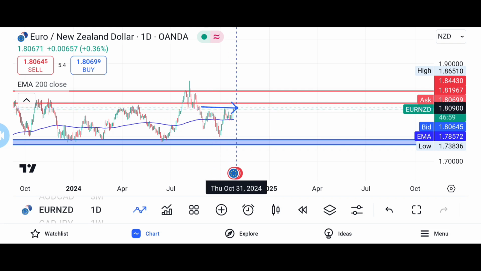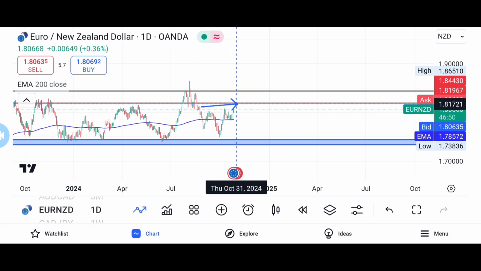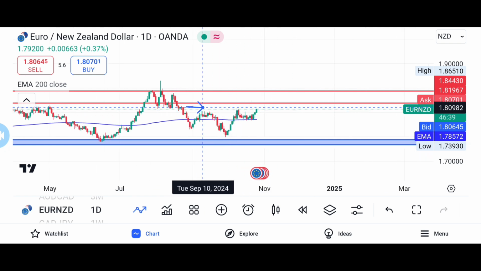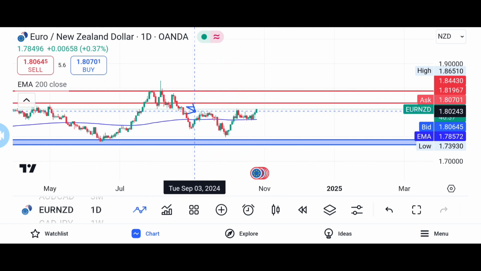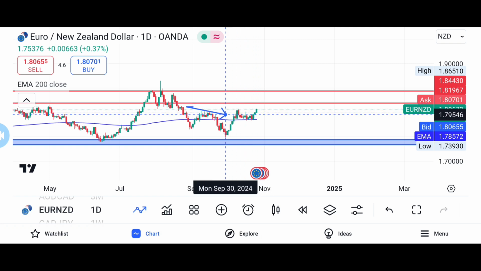And now the price is coming back to form the left shoulder. Are we together? If you can see very clearly, the price is coming back to form a left shoulder, and we are expecting to see rejection from this point. So let's continue.